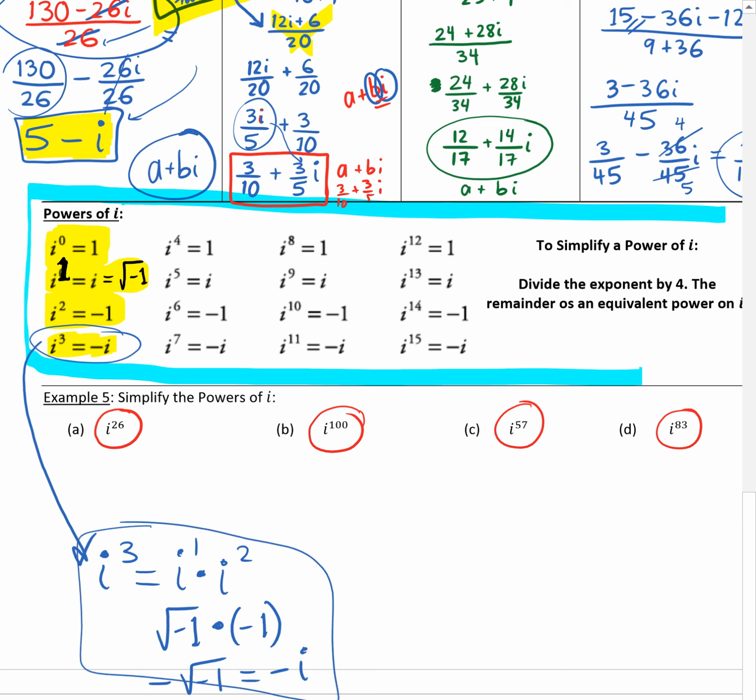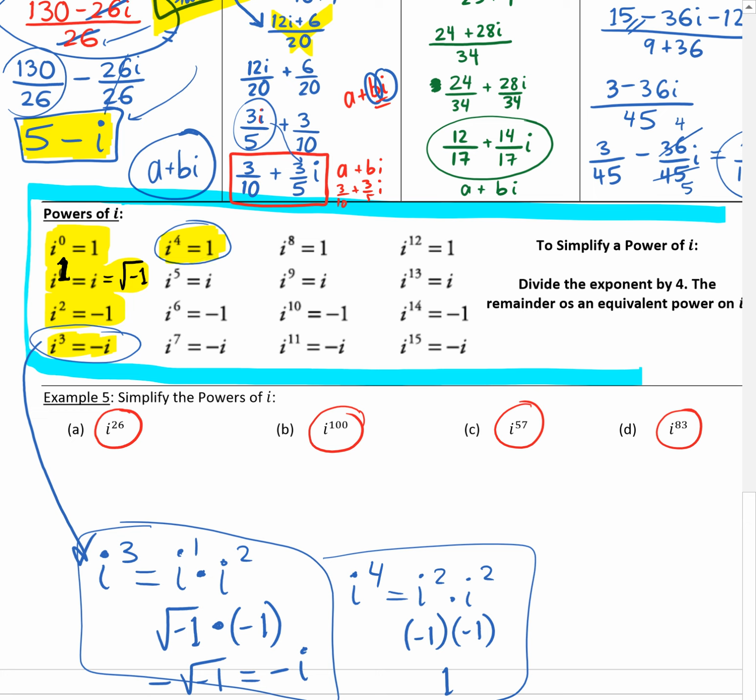That's where they get that. And then the next highest power of i up here, i to the 4th, you can split in an easier way. i to the 4th is i squared times i squared, because you would add the powers and get 4. And both i squared and i squared are -1. And -1 times -1 is +1. And that's why we see up here that i to the 4th is +1.